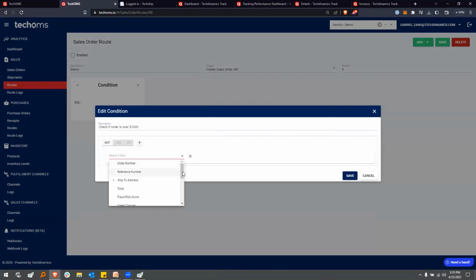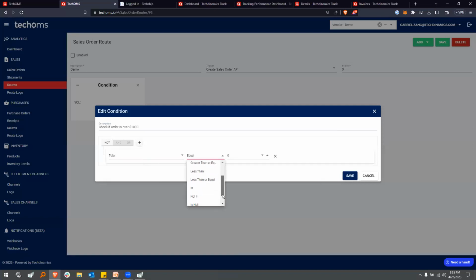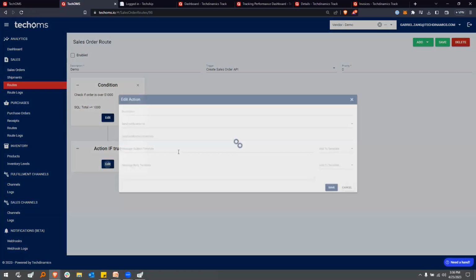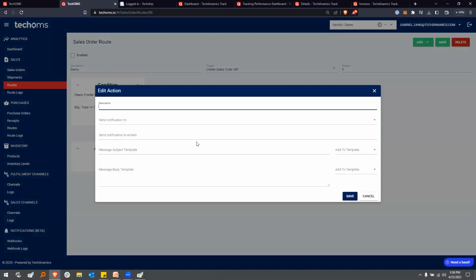I'm going to go with total greater than or equal to 1,000. Okay, so over there, I have my condition. If it's over $1,000, I want to send a notification. So the action, if true, will be send notification to supervisors.